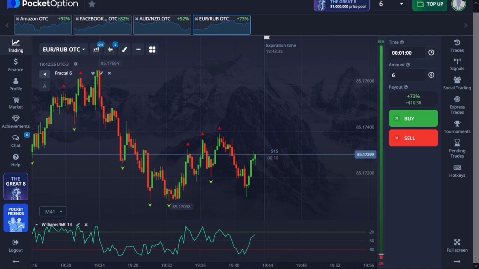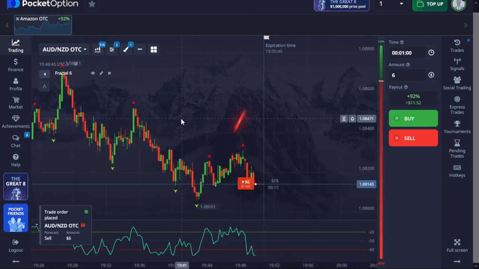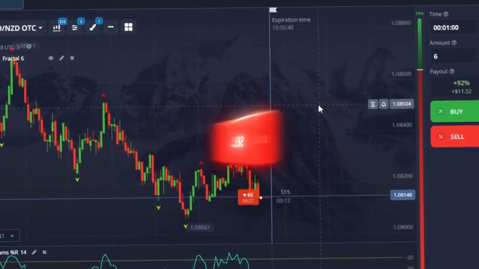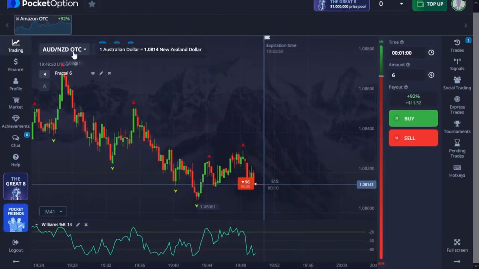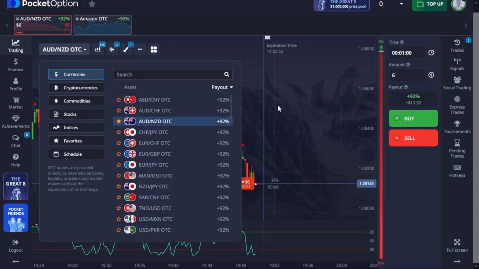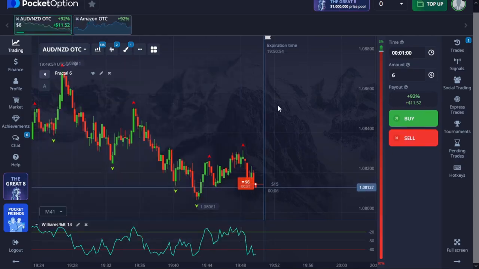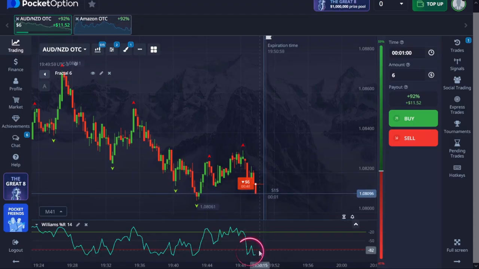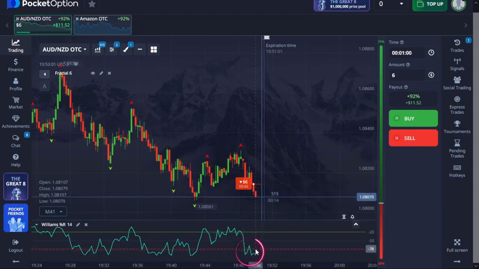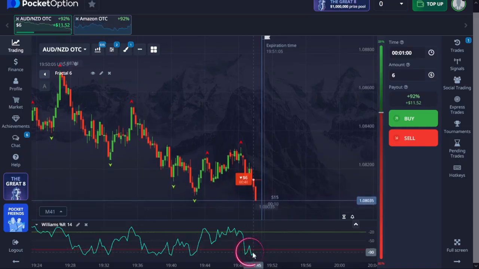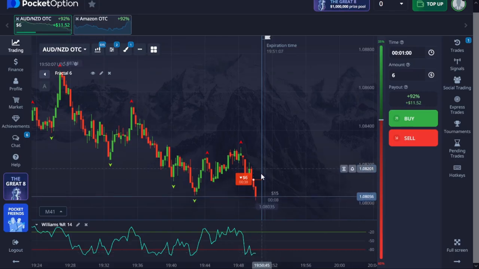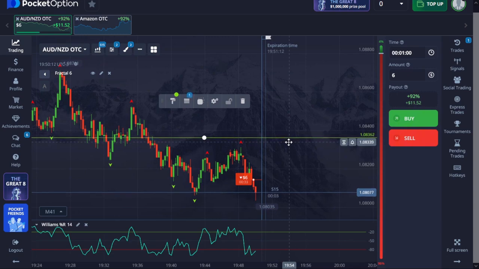Okay, I have a short on this pair right now. Let's add this to our favorites. What does this strategy consist of, guys? We just select the sell button. Simple. When you see the price already in the sell zone, that's to say the price is falling, with the Williams placed in the downward zone. But more than anything, this fractal is what confirms it for me. Looking at the price action, I see the price makes a resistance. Look, the price gets very close and does not pass because it goes down.